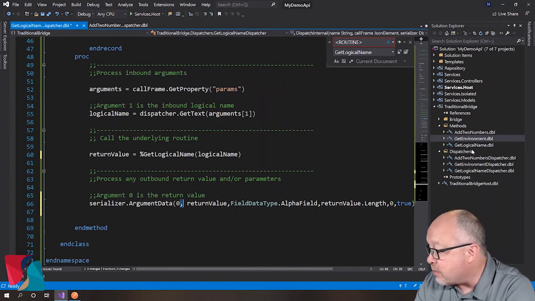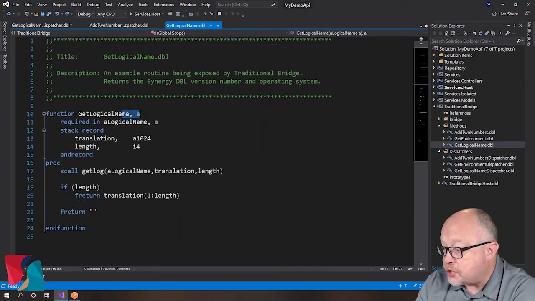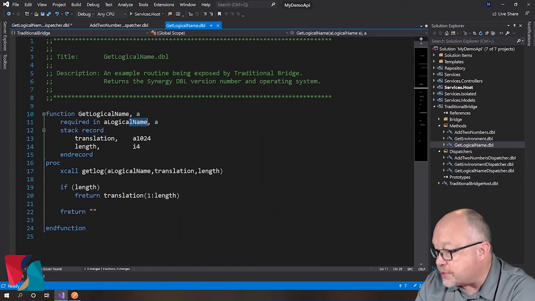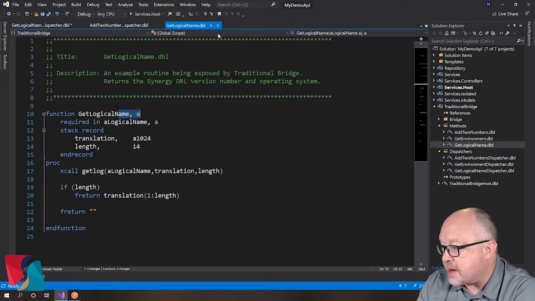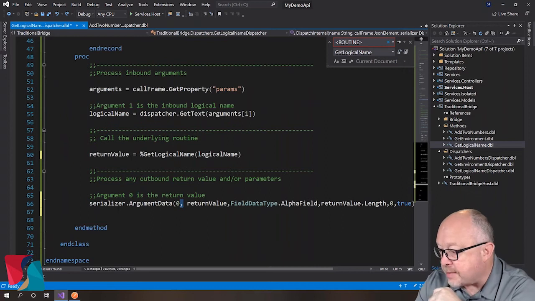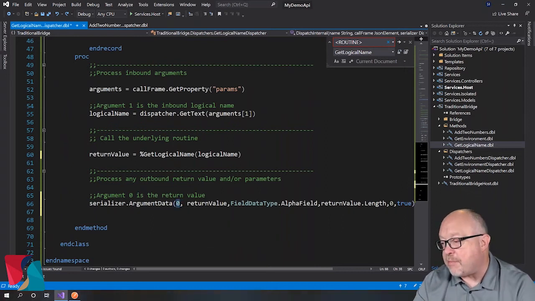Again, if you remember what the routine looks like, get logical name is a function with an inbound parameter. So we grab the inbound parameter, call a routine, and then return the value. So that's what we're doing here. Argument 0 represents the return value, and again, it's an alpha field of a certain length.